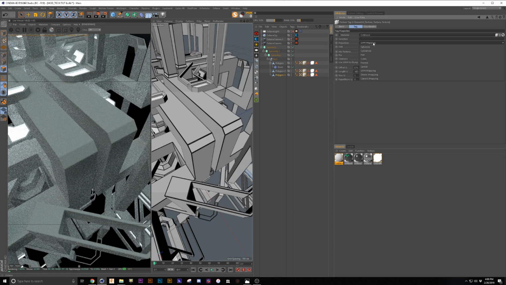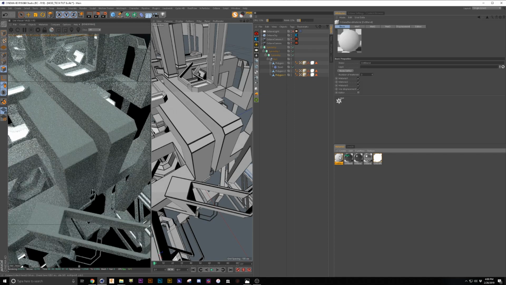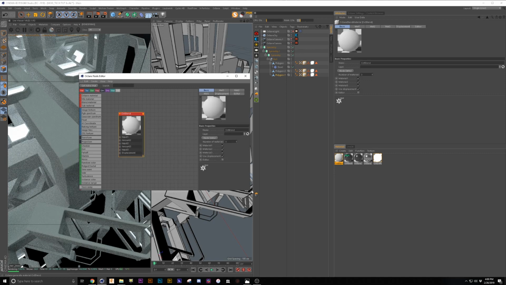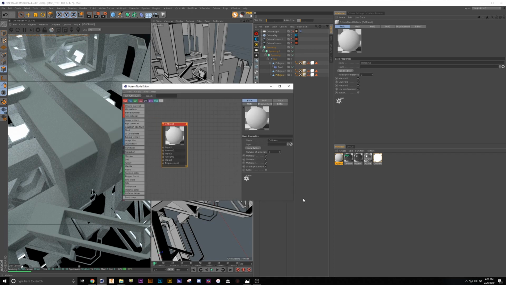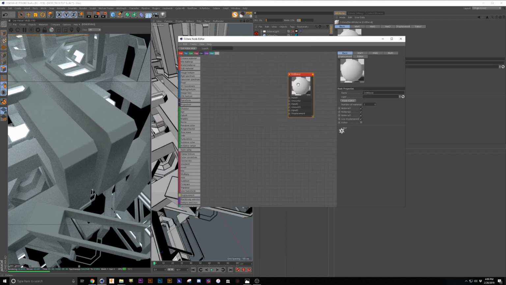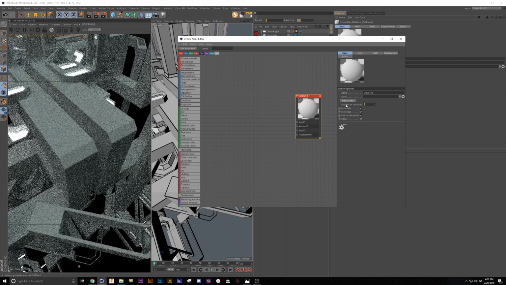Make sure they're all set to cubic so we don't forget. And we're going to go into our node editor to edit it. Make this a little bigger. And how the blend material works is it's not like with the mixed material where you can just drag and drop a couple materials into slots and it'll mix them. You actually have to create the materials and then blend them with this Octane blend node. You can use a ton of different materials. For this purpose, we're only going to be doing 2.